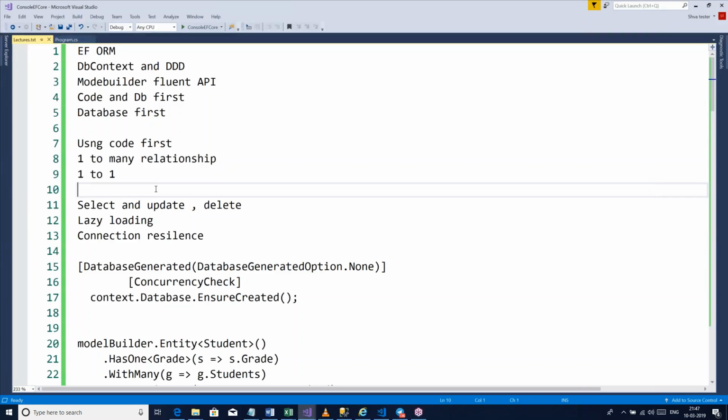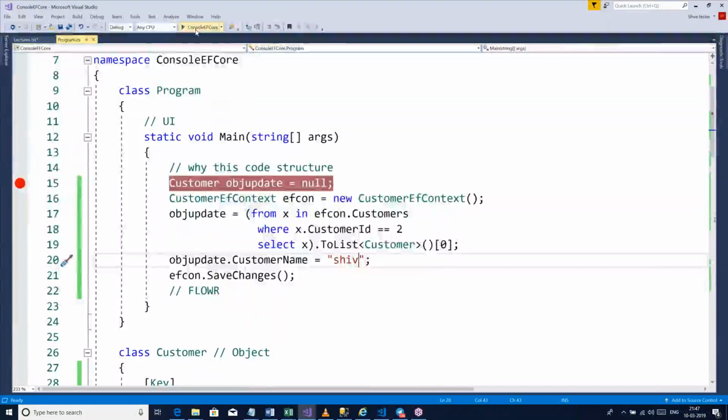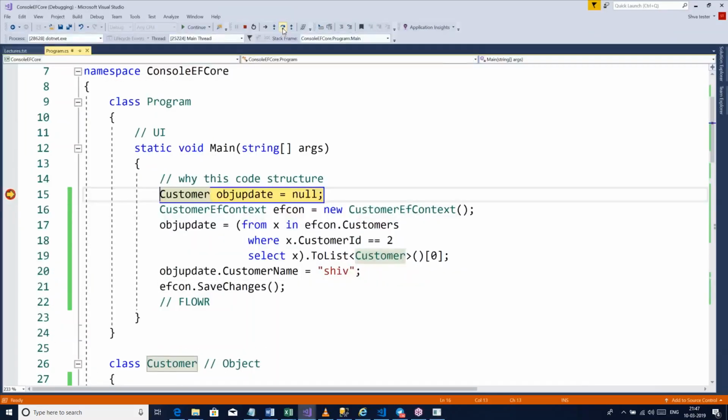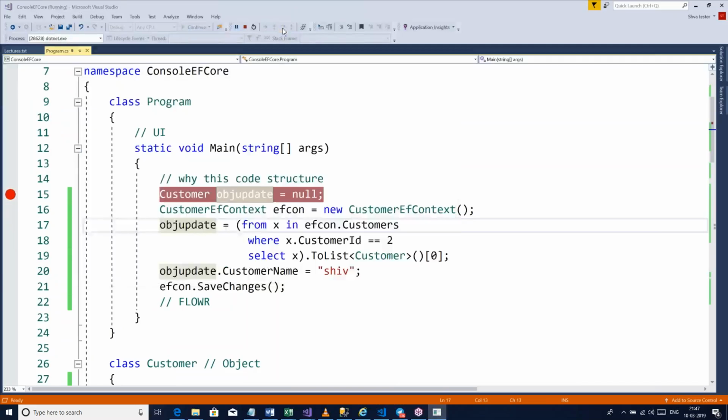Now one is we have optimistic locking, right? Optimistic concurrency. In optimistic concurrency, there is no lock. What we do is that before updating, we just check the old values against the new values. Means what? When I fetch the record, for example, at this moment, let us say over here, this is how it works. You can see I have this statement. So my Entity Framework goes ahead and fetches this record, right? So at this time, this value is Shiva. So the current value inside the table is Shiva. I have fetched the value.